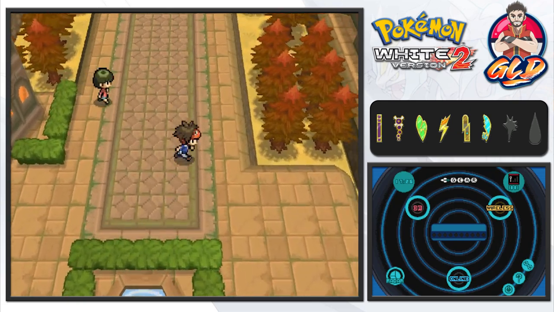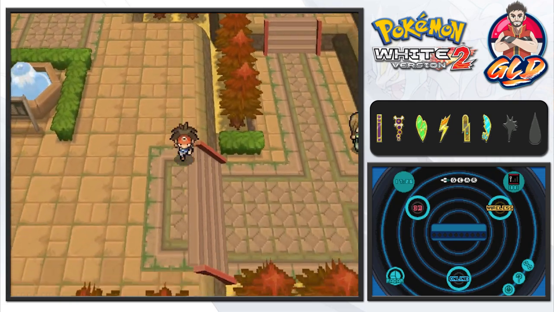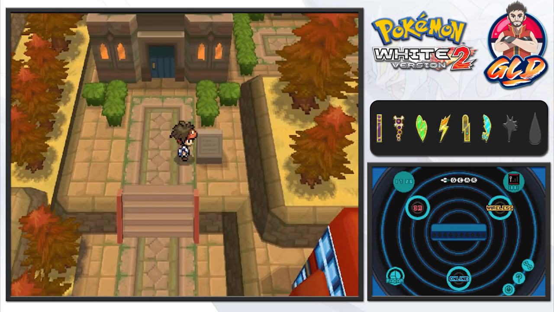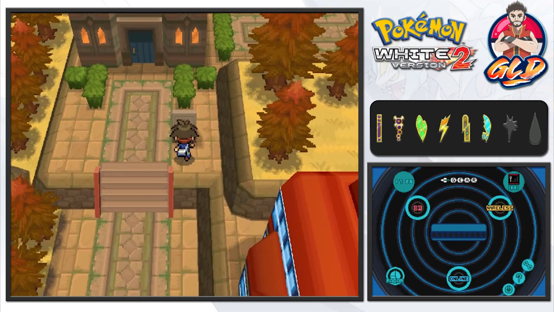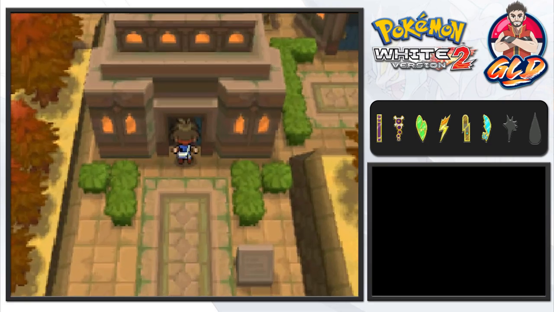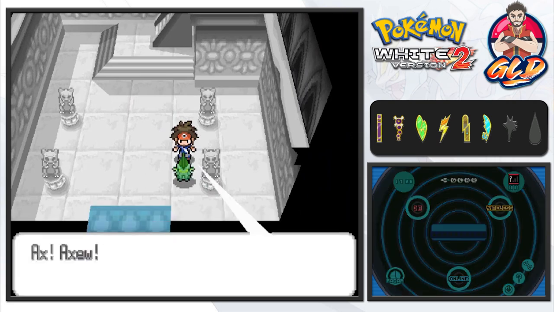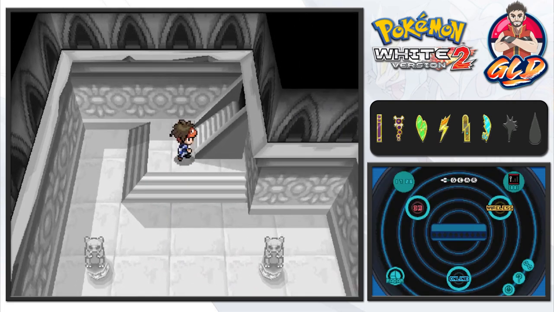Actually, you know what? Let's go ahead and take a tour of Opelicid City, before, you know, things freeze up and whatnot. Let's see. What is this? This place has changed from quite some time. This is Drayden's house. If you guys don't know, Drayden is the gym leader of Opelicid City. And there is an Axew running around here. Nobody's around. So, let's see what we got.